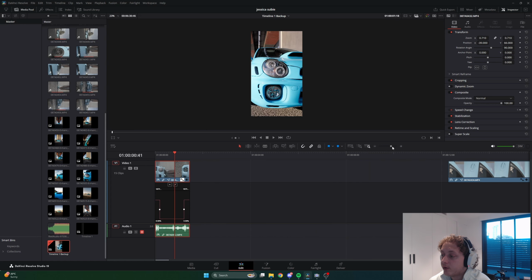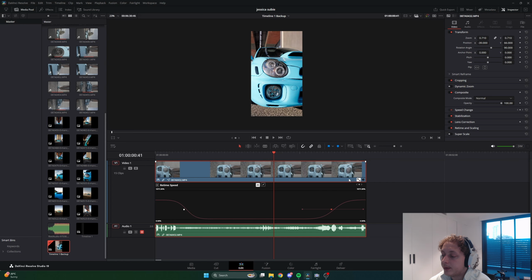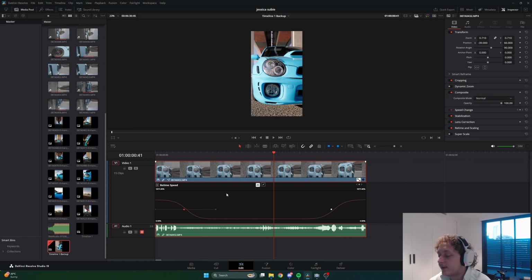Now this part is super important to get that really smooth speed ramp. What I'll do is click on each keyframe and smooth them out. I don't really even know what this is called, but that's what we'll use today. And I'll extend these lines as much as is reasonable, just so it gets a smooth speed ramp down and in, and then it slowly picks up, and then picks up more, and then out.